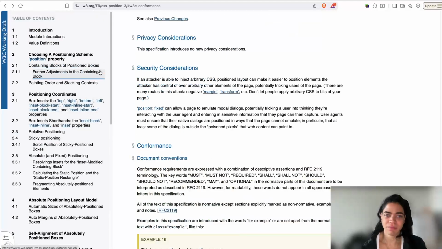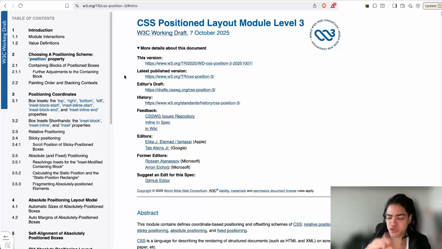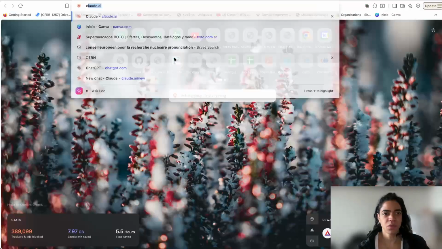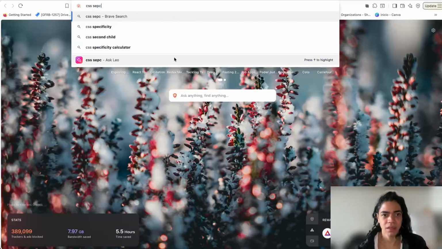In any case, that goes beyond the video, but I'll show that later, which is that CSS is developing independently per module. Let me do this real quick: CSS spec.